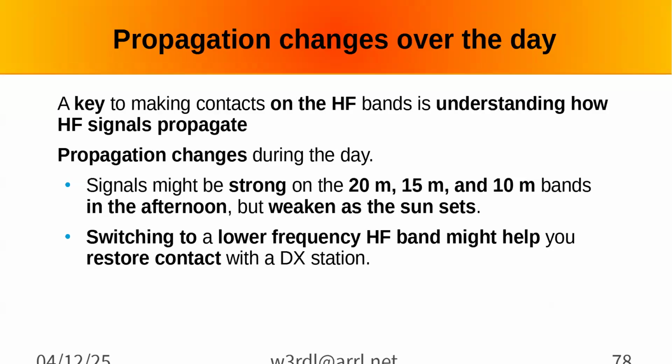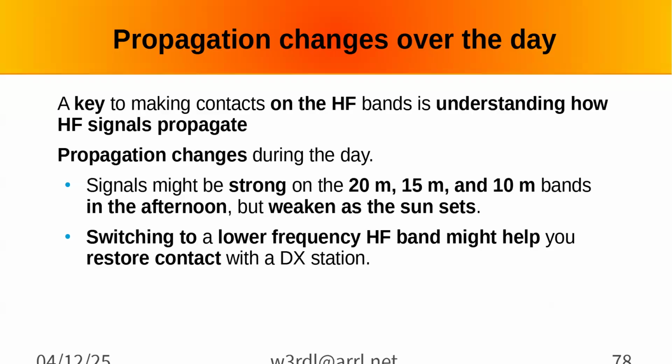Some of the bands, like the higher bands, work pretty good in the afternoon, but they kind of get worse at night, where the lower bands pick up at night because they're no longer being absorbed in the D layer. So they can make it up through the E to the F layer. Is 20 meters a little bit of an exception, meaning it's basically the same day or night, summer, winter?